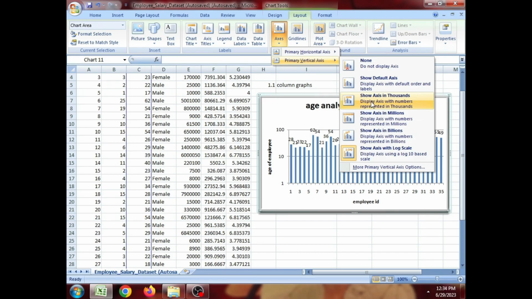So normally when the data is very huge, if you are working with salary data, then salary data is very huge, then to reduce the scale you can go with conversions. So logarithm transformations, what we say, logarithm transformations, thousands transformation or millions transformation. These are the transformation techniques for that data.